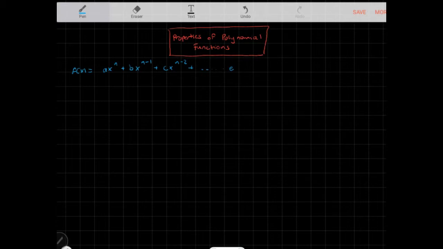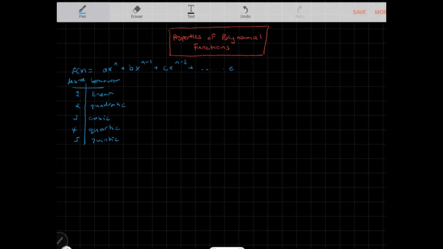Furthermore, we also said that the degree of the function would tell us the behavior of the function, right? And we made this chart where the degree and the behavior were related. If the degree is 1, we have a linear function. If the degree is 2, we have a quadratic function. If the degree is 3, we have a cubic function. If the degree is 4, we have a quartic function, and if the degree is 5 it is quintic, and you can keep going with this, but for the most part we'll mainly be looking at the first 5 degrees, if anything. Okay.